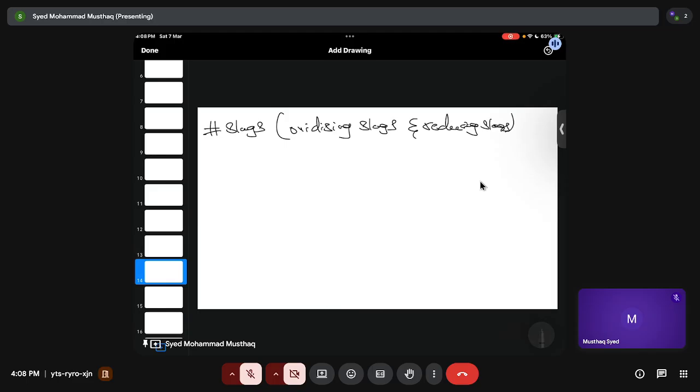Now what do you mean by oxidizing slags? Oxidizing slags are nothing but slags that will oxidize your metal atoms or metals or impurities, and then they will form metal oxide, and this can be picked up. So it's nothing but the transferring of oxygen from slag to metal. That is oxidizing. If it takes oxygen from metal to slag, that is reducing.